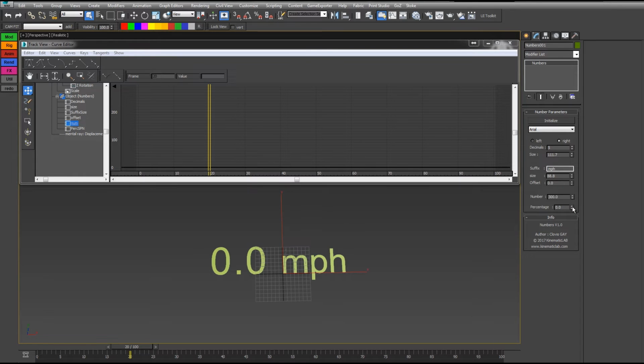So 0 is 0, 100% is this value. So I can be sure that this is going to be the maximum value, and this is going to go from 0 to this value. I will reduce the number of decimals so you can see. And you can also animate this, of course.